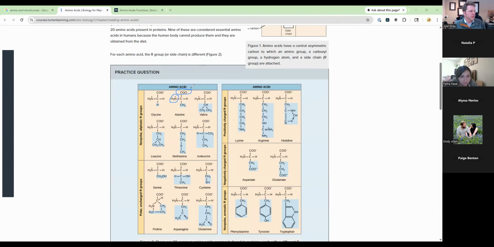This C termini is deprotonated. That's different than how I draw the molecules. And again, I'm not trying to be disruptive or challenging. I'm just trying to show you the way that I think is effective to learn the structures, which is by protonating everything.